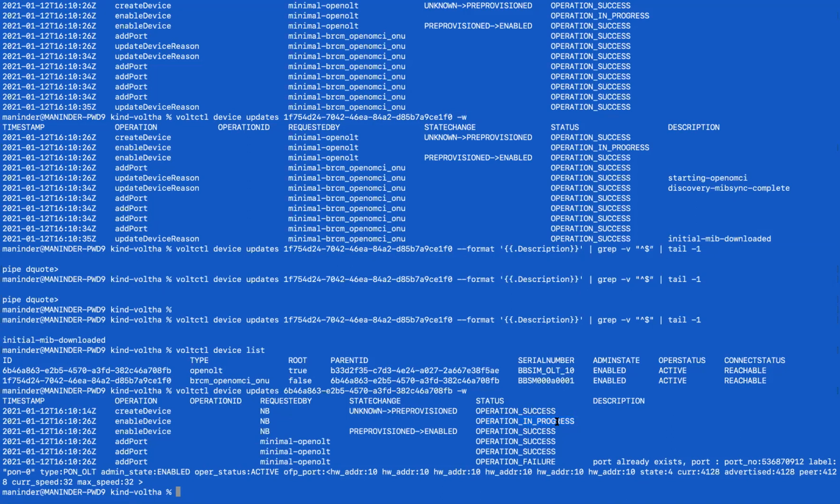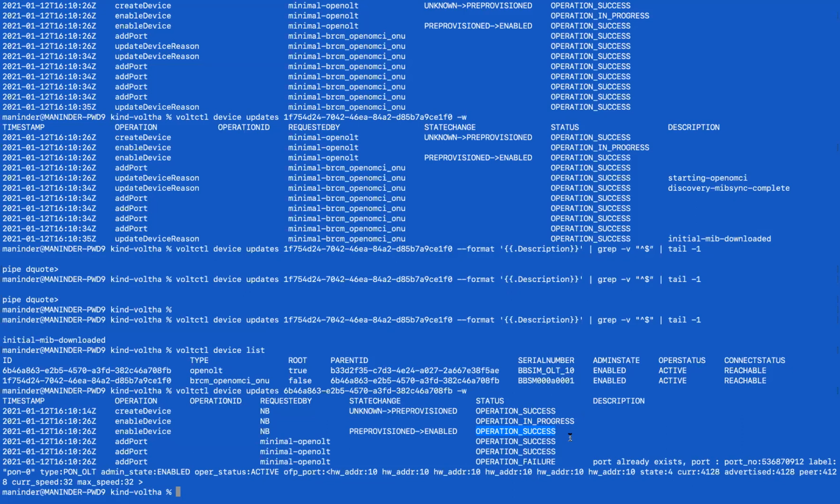When it creates and sends the request to the adapter, it marks it as in progress, and whenever we receive the acknowledgement, it makes another entry with success or failure, whatever it is. Okay, thanks. So basically, operation in progress means that we sent the enable over to the adapter, and we're waiting for it to come back.